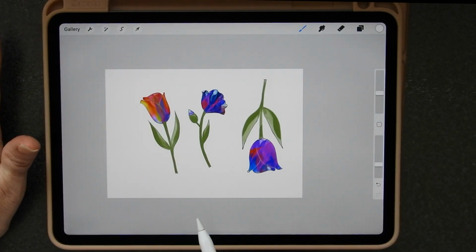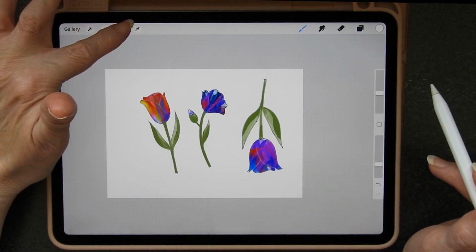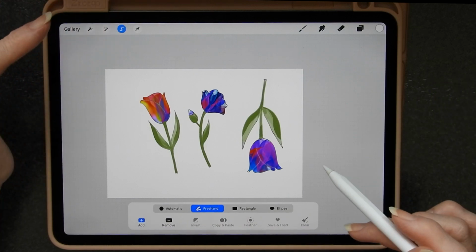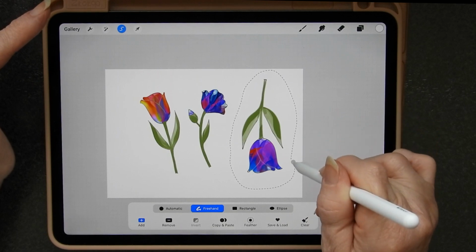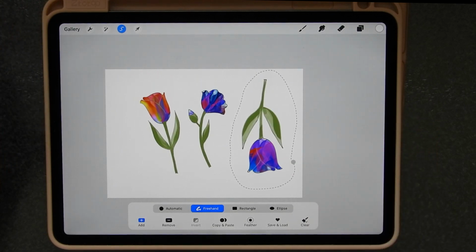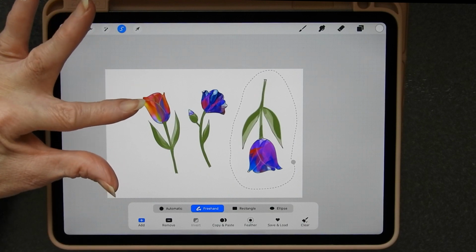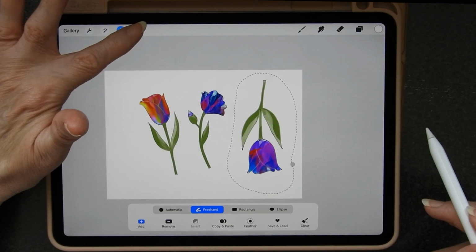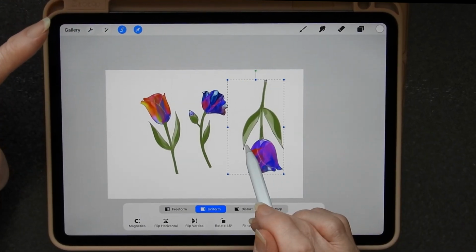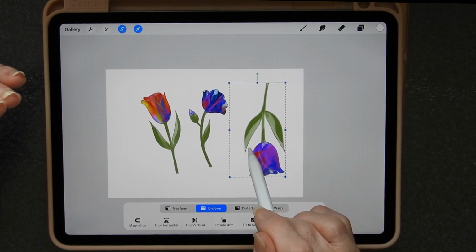Now I have this drawing and I want to, for example, completely get rid of this tulip, so I have to select it. So tap on my little ribbon tool. I've got freehand selected and that's fine, so I can just draw around that and I have my selection. Now if you are working like I am with a small canvas and you have lots of space on the outside, I can select it, tap on that and move it out of the way and it will delete it. I'm going to put it back again.